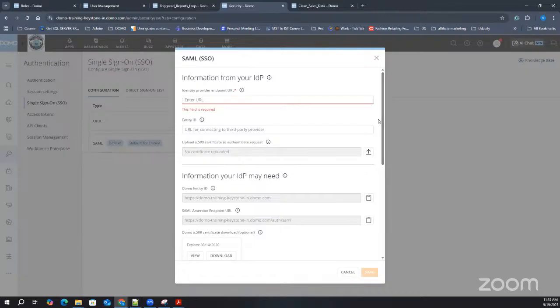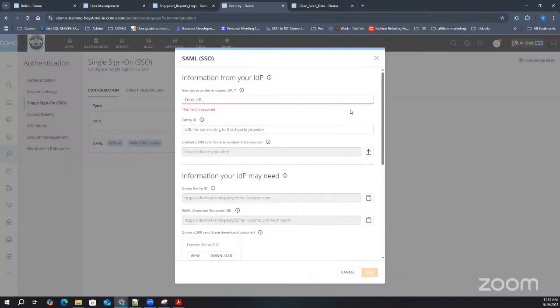Always, we have three entities or three parties when an authorization or authentication process works. There is you, who is trying to access a system. There is one provider who actually has that platform, like Domo. Domo is one platform, and I'm trying to access Domo. To do that, I have a third party, which is an identity provider, which we call the IDP. So the SSO happens through the IDP. I will try to access DOMO.